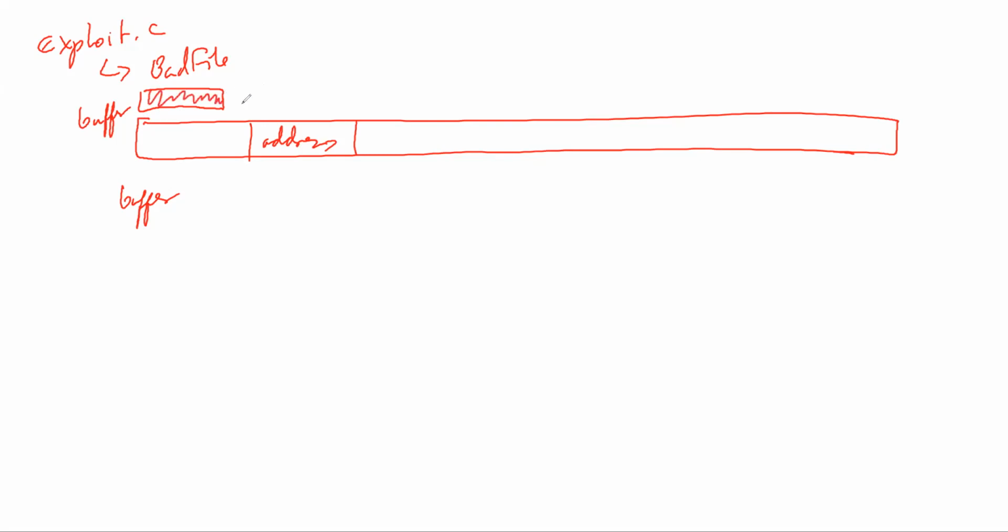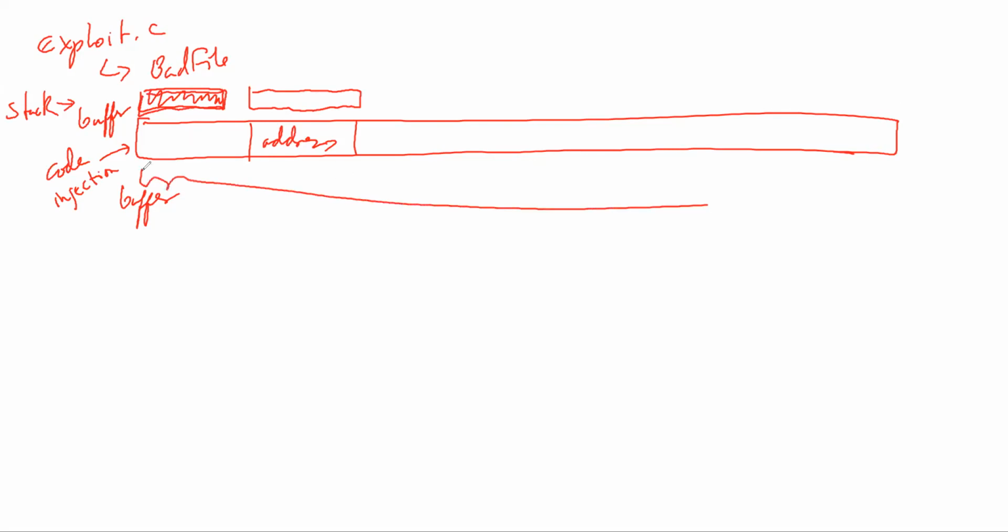But you need to align this, your code injection, with the stack. So the stack would be this part here. This is the stack in memory. You have that variable buffer in there, and you're going to override it with all of this. That's pretty big.